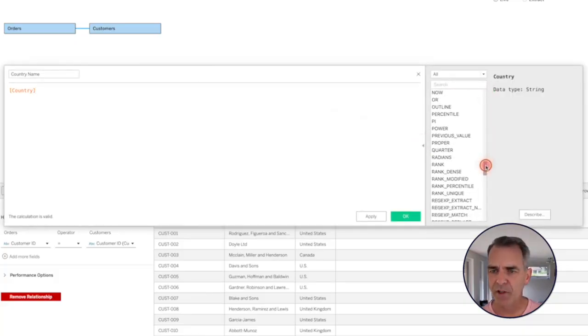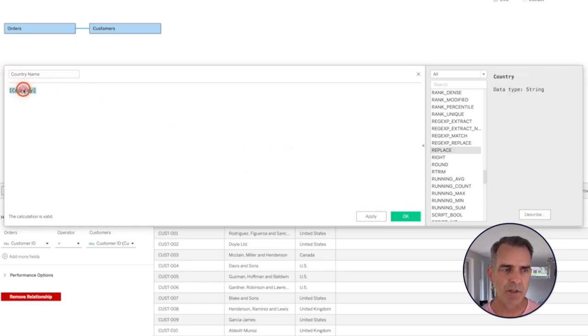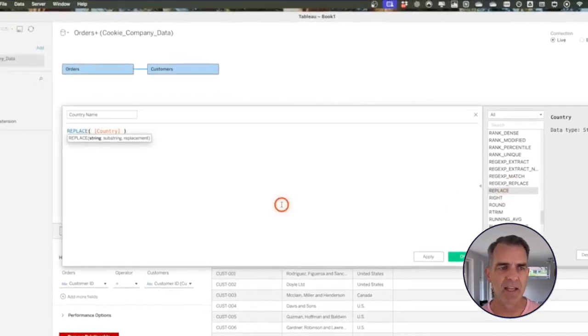Now, I want to use the function called replace, because this will allow me to evaluate one string, look for something, and replace it for something else. So what we want to do is evaluate the country string. We want to look for U period, S period, and replace that with United States. So I'm going to go ahead and just double click on country here to highlight it. And then I'm going to double click on my function on the right-hand side. And Tableau will automatically wrap the field on the left-hand side with that function. So that's just a quick way to get me started. So we already have our string, and Tableau gives us a preview of what else we need.